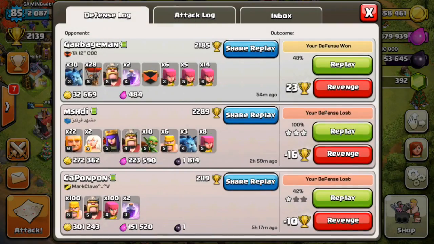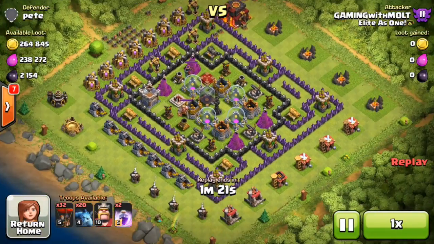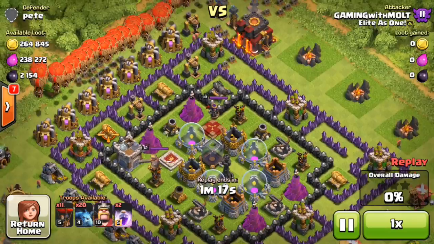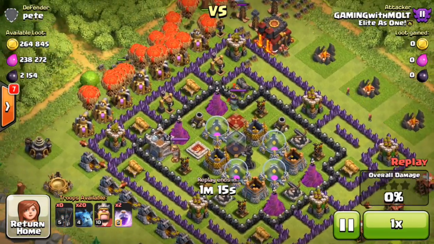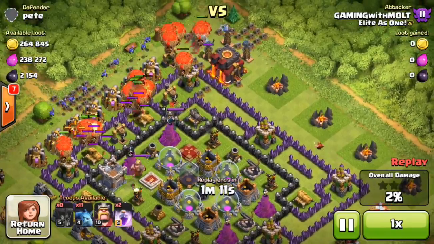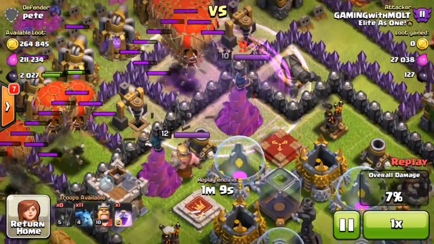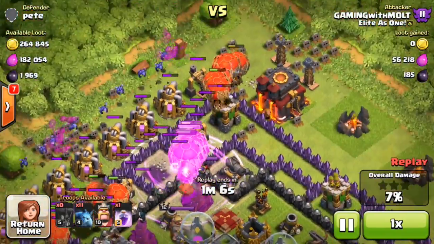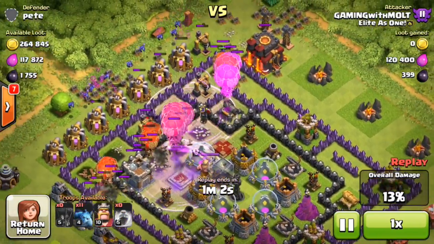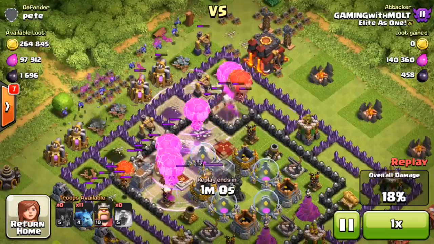Yeah, let's go ahead and watch this other attack replay, guys, right here. 1890 dark elixir. Look at this dead base that I was able to find. Freaking awesome. Everything was up here in the collectors. As you guys know, I wasn't worried about that gold, so I attacked from the elixir side, and that's where all the dark elixir drills were. You can see all the drills are completely full. I think there's only like 100 or 200 dark elixir in his dark elixir storage.